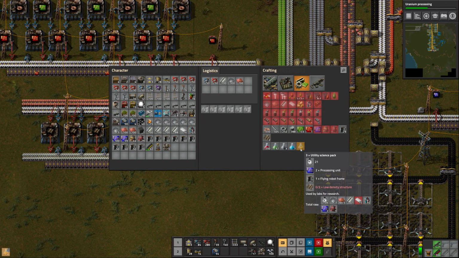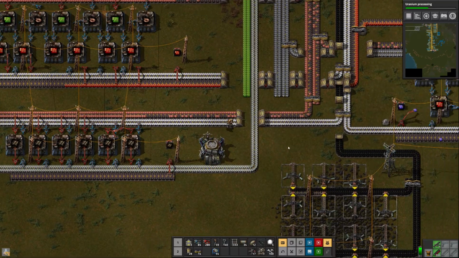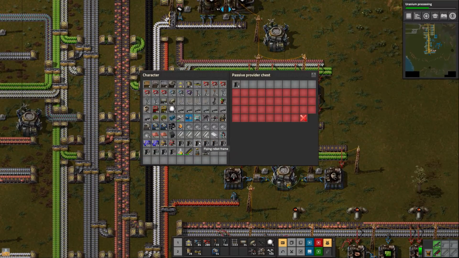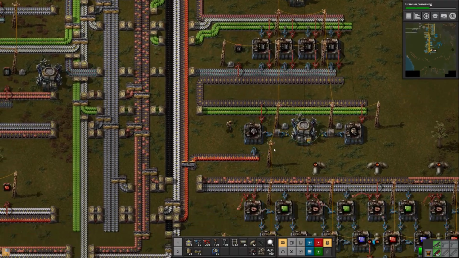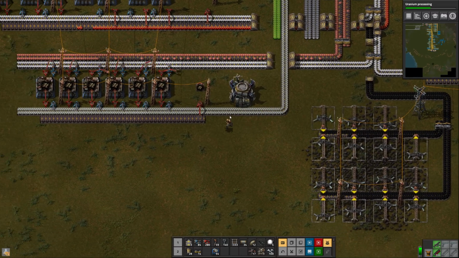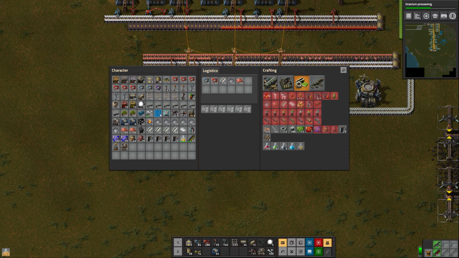2 blues and 1 robot frame. But how many does it make? It makes 3 though. So I guess I don't need all of those flying robot frames. I only need 1/3 of them. So let's put a bunch back in the system. Let's put that many back. Okay, so that's cool. Every time you make one, it makes 3. So that's helpful. Although I can see that we're probably going to need more low density structures.